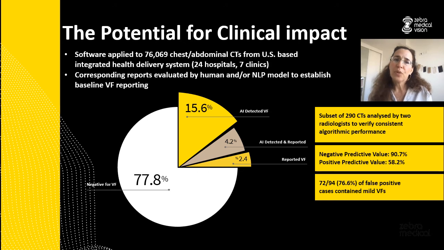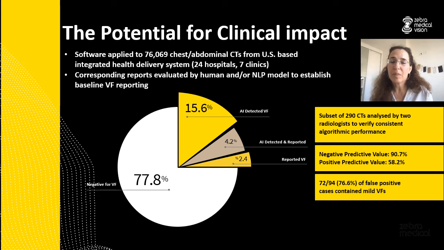In order to further validate the potential clinical impact of this device, we applied the device to over 76,000 chest or abdominal CT scans from the US and reviewed the original radiology report through a combination of human review and NLP. This established the baseline rates of VCF reporting. The device demonstrated a 138% increase in detection of moderate or severe VCFs from the established baseline.